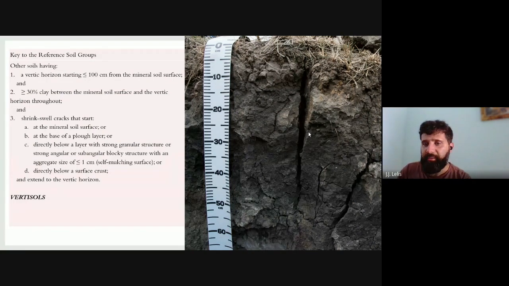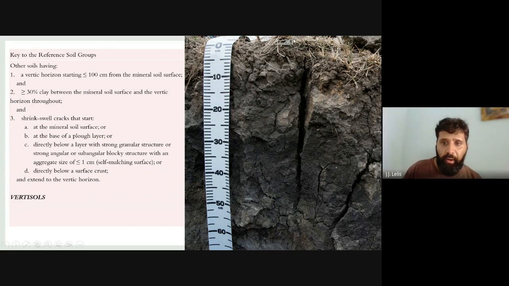So the vertic horizon is related to specific conditions, conditions that express low weathering or a recent exposure of the parent material, because they are related to low weathered materials that possess 2 to 1 clays, high activity clays. And these high activity clays should be very abundant in this horizon. They should be very easy to find there.